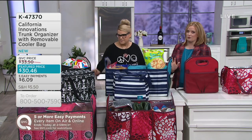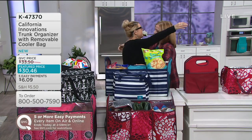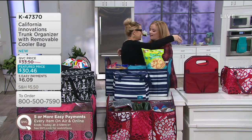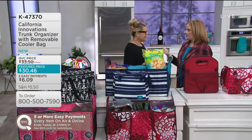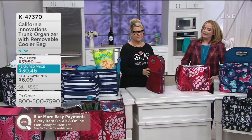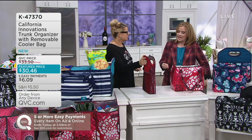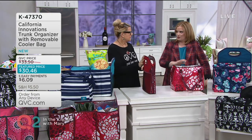When we were talking about it before the show, Marie Louise, I was so excited to get my paws on it. It's good to see you. And my paws on you. Hi. So trunk organization. Yes. Very important for not throwing our things around in the back of the car. Right. But so many of us are using trunk organizers for so many things, and we always need a great personal cooler. Yes, we do.